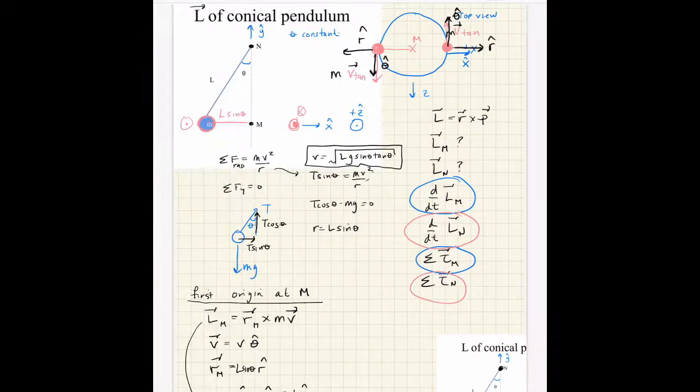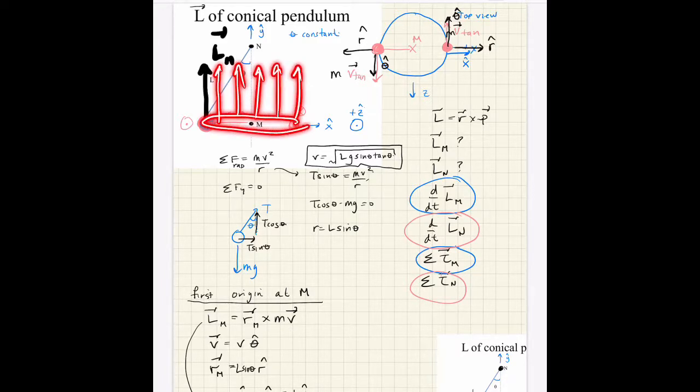So kind of going back to what I have here for the angular momentum vector, I'm just really proving that this is always in the positive y hat. And the angular momentum vector at point M is going to look like this, L sub M. As it moves around the circle, in fact, it's constant. V is constant, L is constant, theta is constant, and the y hat is constant. L sub M, which I've really found here now, is just this constant thing that moves around as this thing moves in a circle.